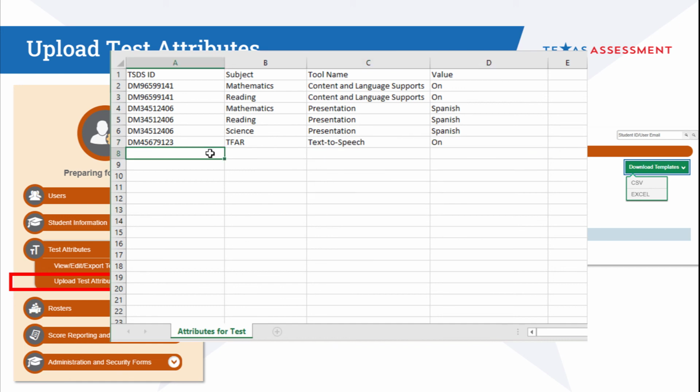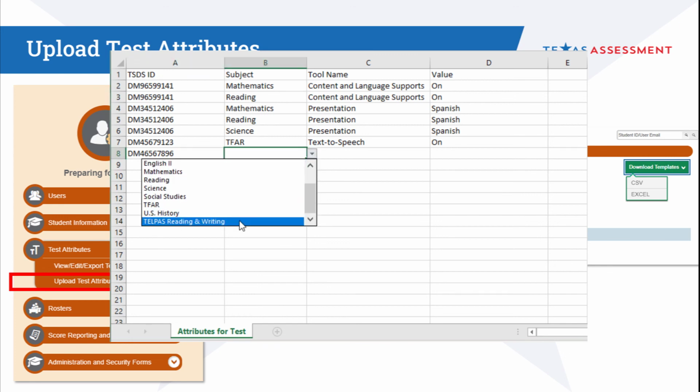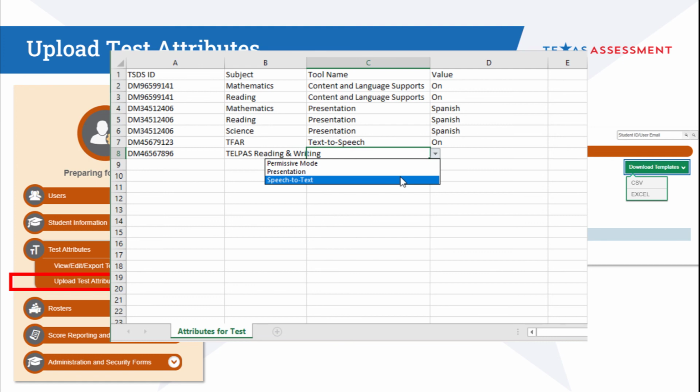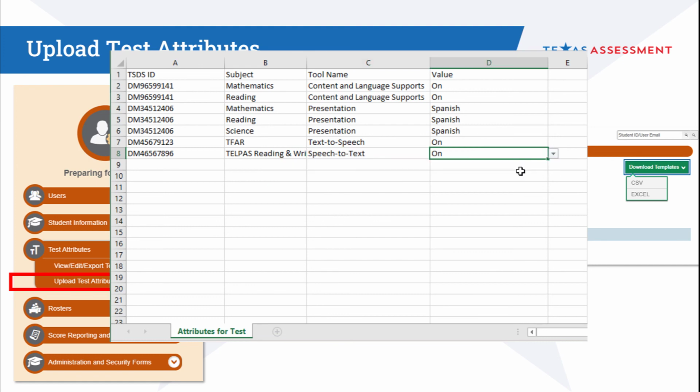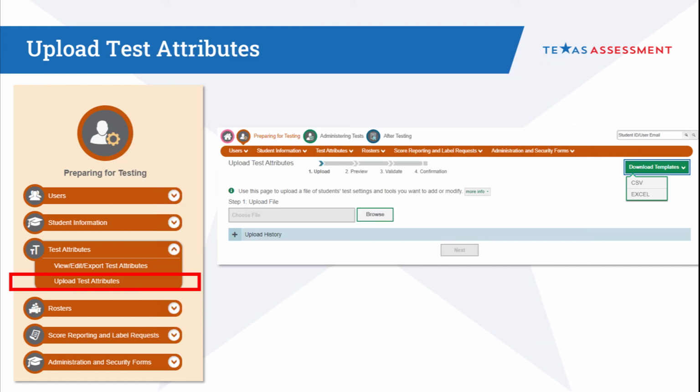And lastly, you will see speech-to-text has been added to the student's TELPAS reading and writing test. When you are finished with the file, upload it to make necessary changes in TIDE.